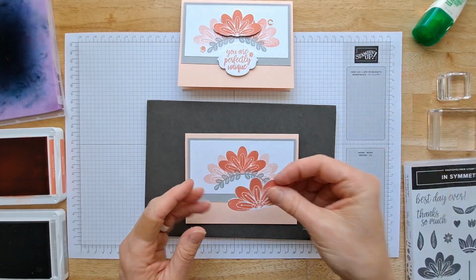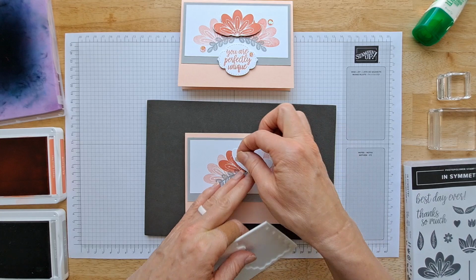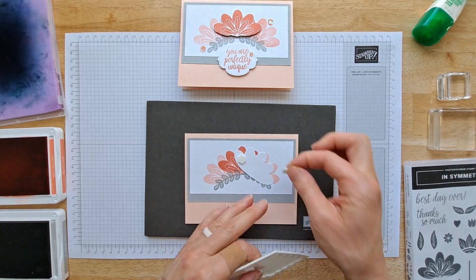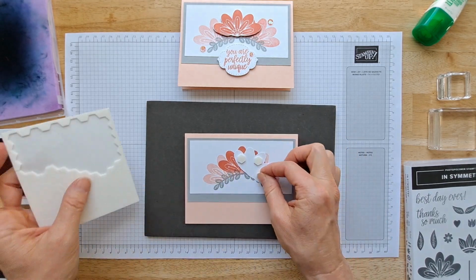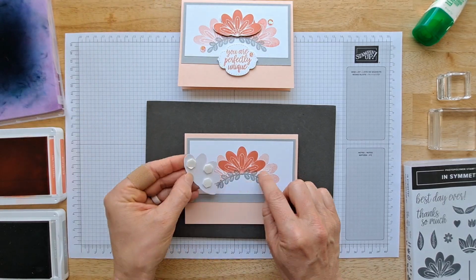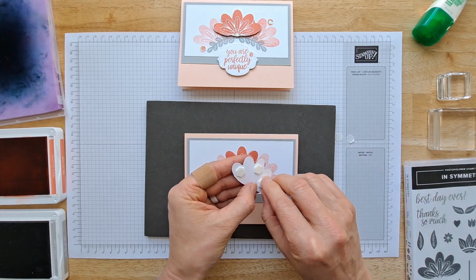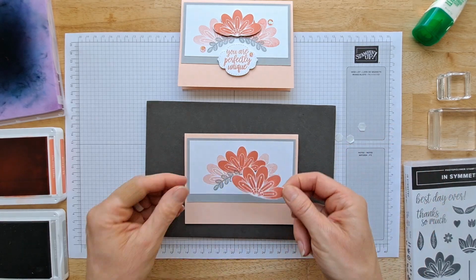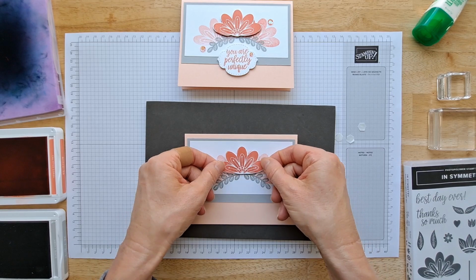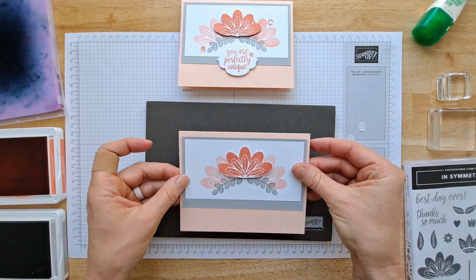Now you're going to take your cutout piece and these Stampin' Dimensionals. This is the tip I learned this week from my team lead. She showed me how to do this and I love it, where you cut an image, cut the same image out and pop it up, and then you place it directly over the stamped image, and it really makes it pop up and look so, so cool.